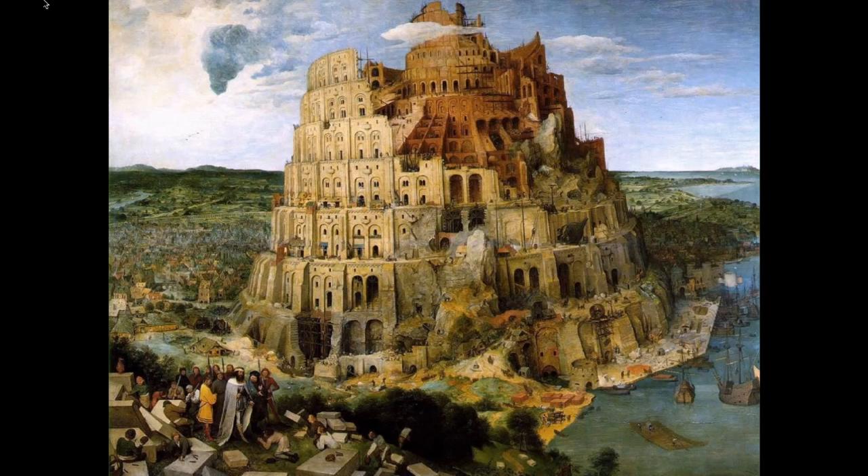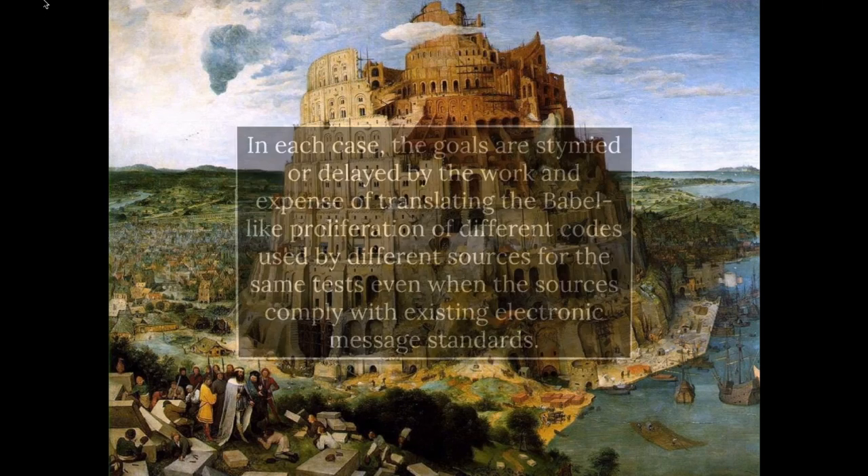That is exactly the metaphor for what we're trying to do with healthcare information systems — finding ways to create a seamless web that stitches together different data sources from different computer vendors into something clinicians and patients can interact with to get the data when and where they need it. That's a great vision, but there's a big problem: inside each independent data source, the clinical content is often identified with completely idiosyncratic names and labels. This situation is much like the biblical Tower of Babel, where progress was thwarted because they couldn't understand each other due to all these different languages.